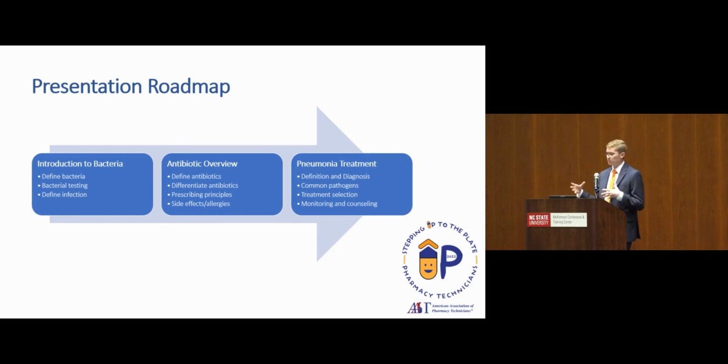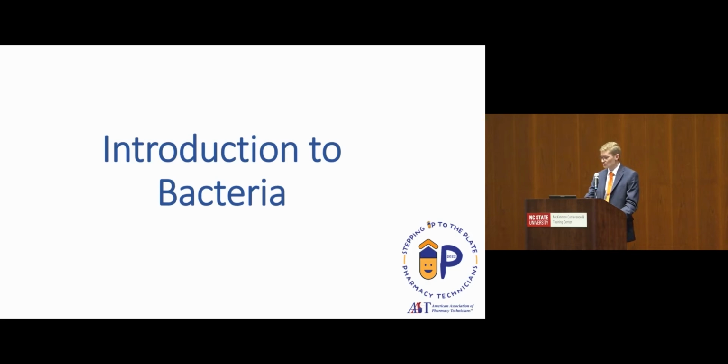And then finally, we'll apply that information to pneumonia treatment: talk about defining pneumonia and how we can diagnose it, talk about the common pathogens that we would expect to cause a pneumonia, talk about how we select our treatments for pneumonia, and then talk about how we monitor some of those specific antibiotics that we'll see. So first we're going to start off with that introduction to bacteria.